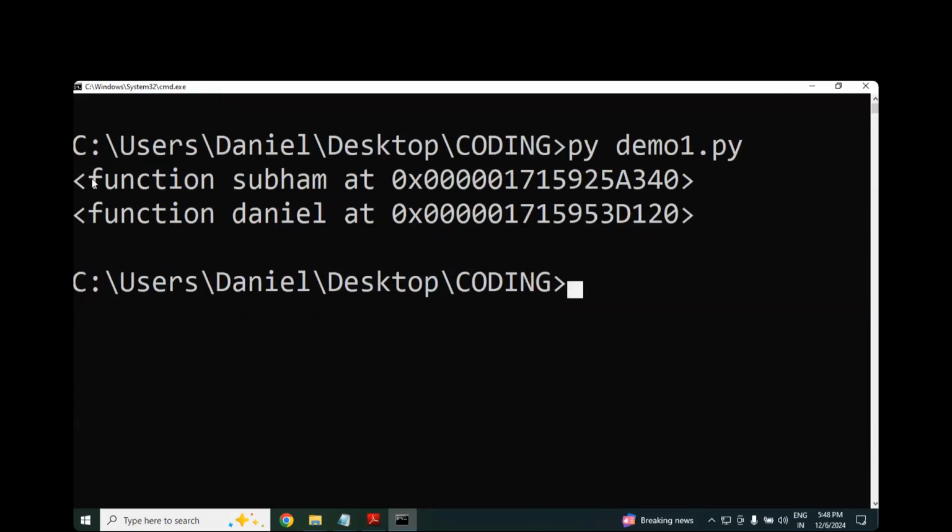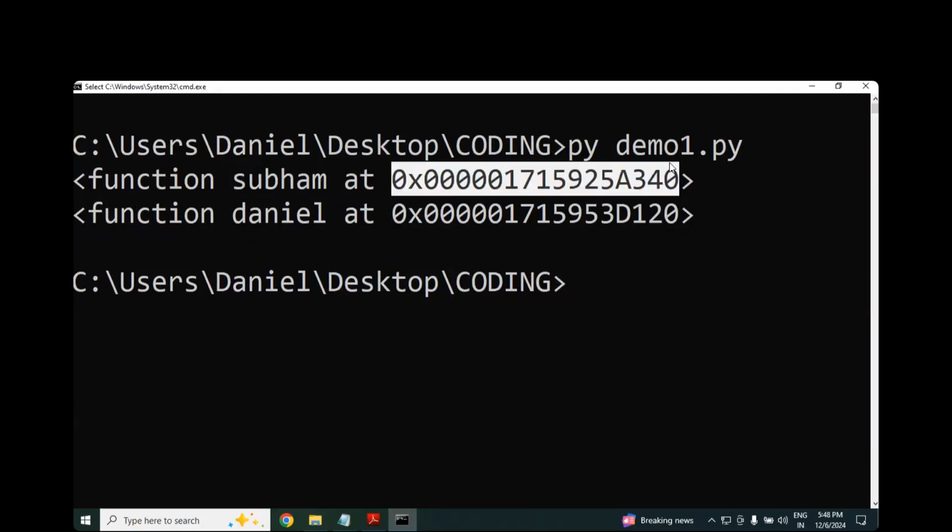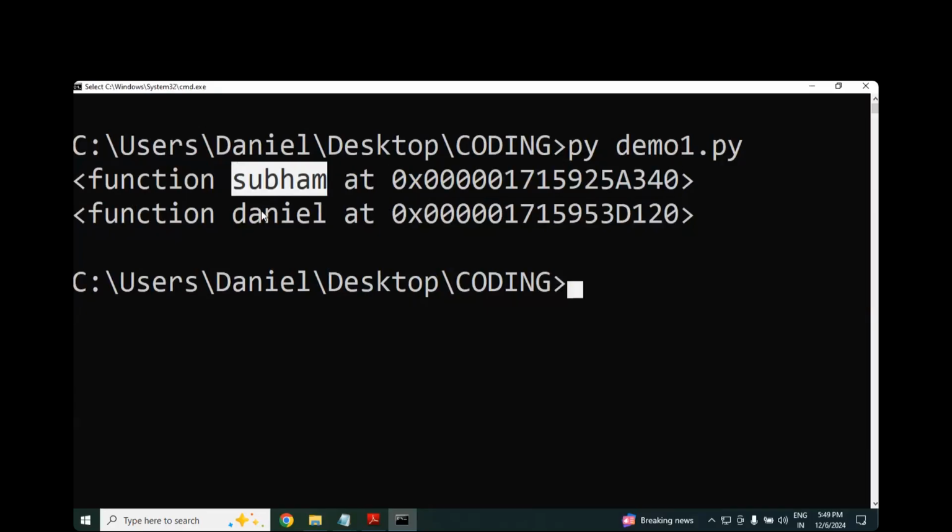What is created, sir? A function. A function having a name. What is the name? Shubham. This one is an address. Don't ask about the address. It was created in my computer. Few students will ask, sir, in my computer that address is not matching. Sir, please, computer to computer it is different. Getting or not? Good. And what is the function name? Shubham.